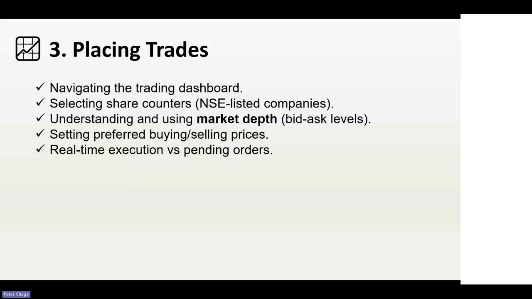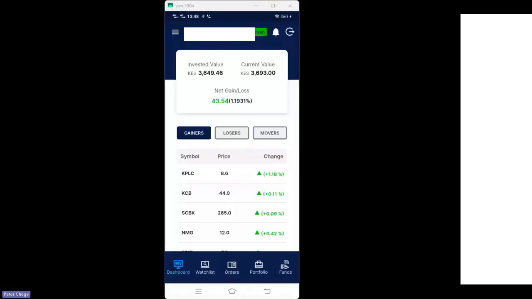So let me stop sharing this. We go to the app. So now the screen that you can see when you log in is a dashboard. It has the first part where there is invested value and current value. Invested value is the amount you have used to buy shares. It's not your current balance. When you buy shares, there is that amount you pay, both for buying shares and commissions and levies. It's what we are calling invested value.